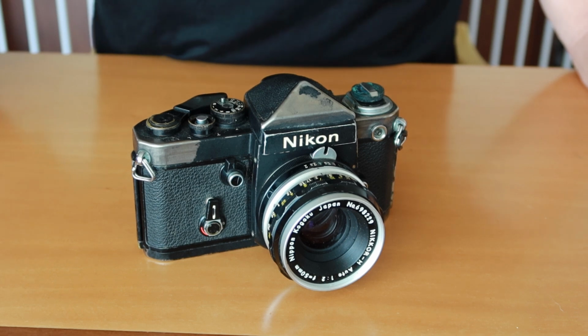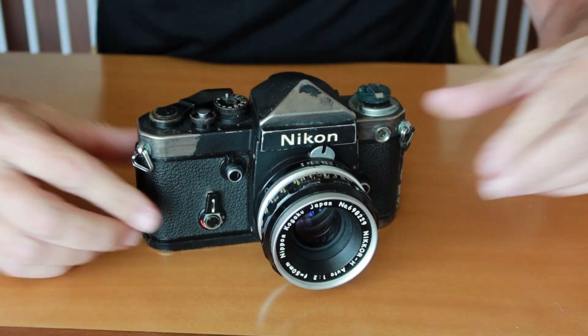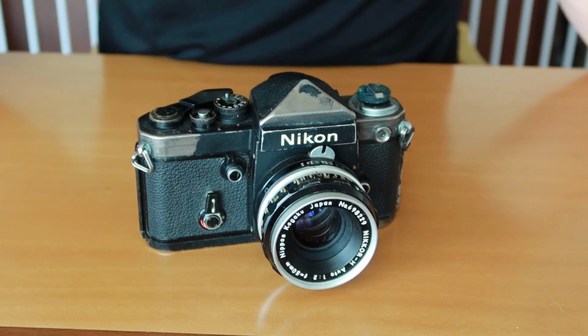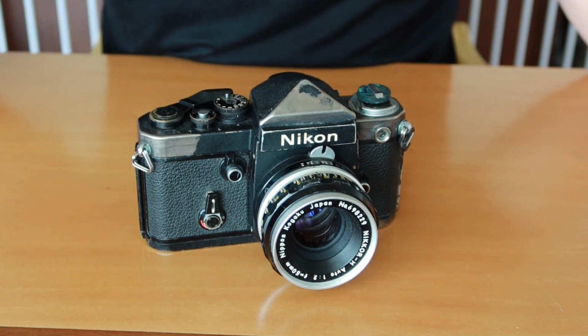So I gave him the 400 yen, and I brought the box home. And as I was going through it to see what kind of goodies there were inside, I found this camera laying on the bottom. Now, it's not often that you find an F2 Titanium SLR camera for any kind of price, let alone 400 yen, but that's what I got. And you know, to say I was quite happy was an understatement.